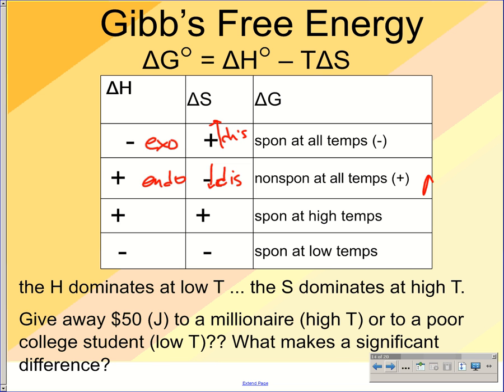That would be a no reaction, right? And then if these two things are opposing each other, you have to actually calculate the delta G in order to figure out if it's spontaneous. That was that formula. That's what you'll have to use this equation for. Delta G is equal to delta H minus T delta S. So that's why I say it's spontaneous at high temperatures versus low temperatures, but you'd still have to actually calculate with the temperature given to you.